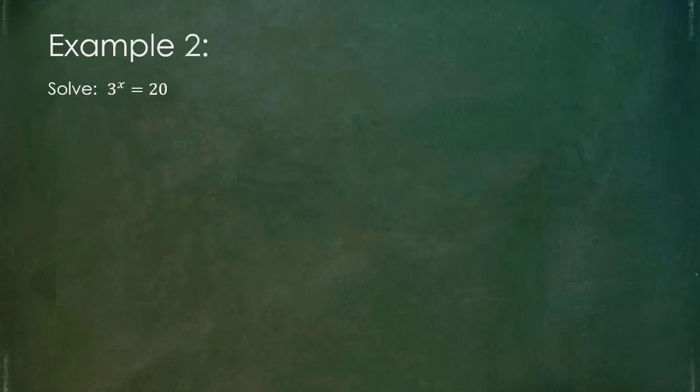This one, notice we have an exponential equation once again, but this time it's not as easy to try and make things match. So if I were to try and rewrite 20 using 3 as a base, 3 definitely would skip over that, because 3 squared is 9, then 3 cubed is 27. It never actually equaled 20, so I can't really rewrite the 20 in terms of 3 being raised to a power. In other words, I can't use the base exponent property. So what I'm going to do is go ahead and just introduce some logarithms on both sides.